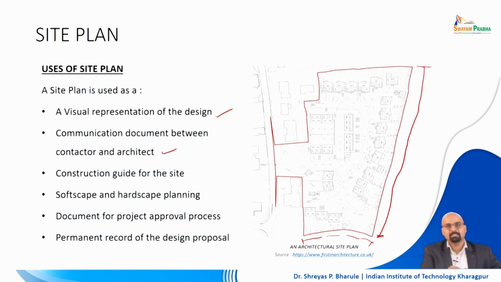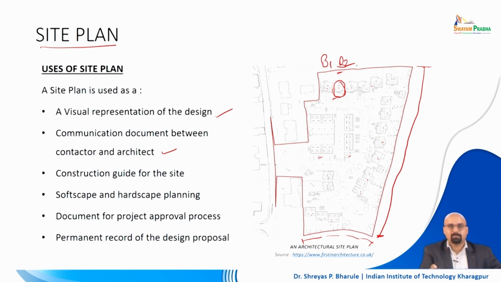Next, you have a communication document between the contractor and the architect. So, this particular plan becomes a very important tool to actually identify the multiple drawings or plots which have been identified in this case. For example, this looks like a small township which is to be developed with multiple units which will be proposed here, right. You have multiple units which will be proposed here. So, in this case, the architect may immediately refer that, okay, I am talking about this one particular block which is probably named B2, this is probably B1, right. So, I am not talking about B1, but I am talking about B2.